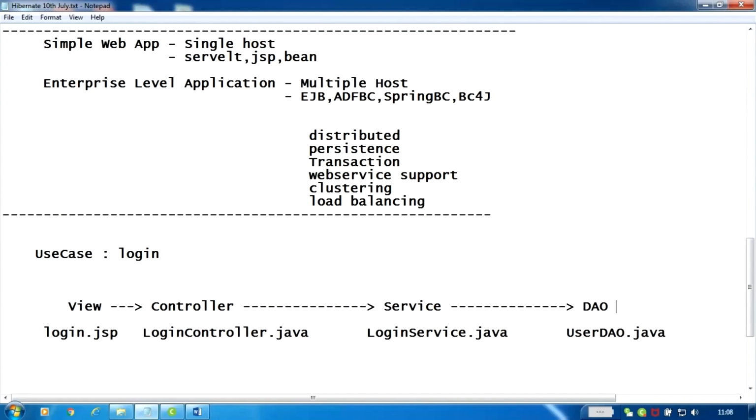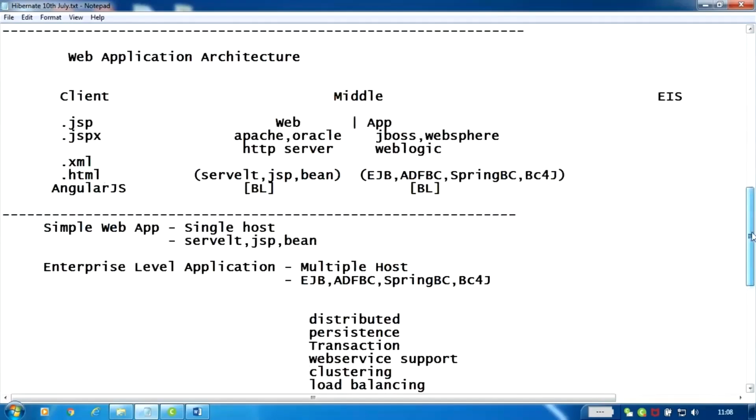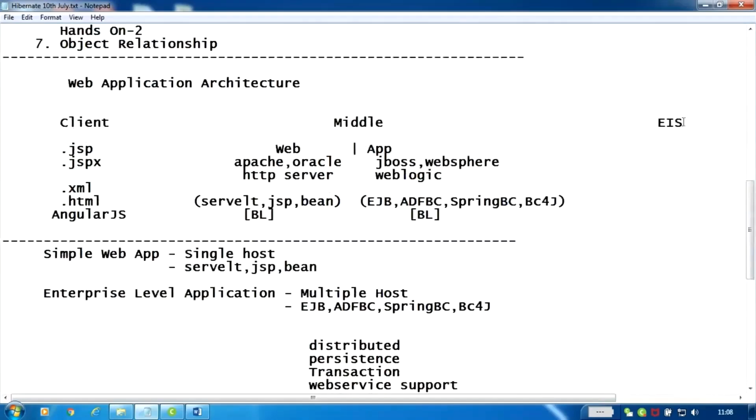And this DAO layer is responsible for interacting with the database tier or EIS tier. Right. Last time we forgot to say that we have another tier in the application architecture that is called the EIS tier. EIS tier full name is Enterprise Information System. So it's a logical name. So it's pointing to some data source.